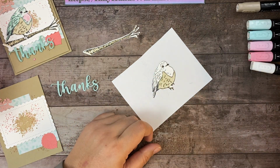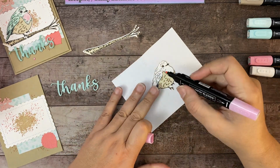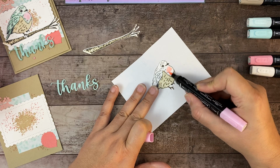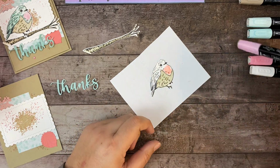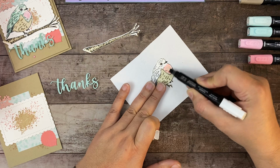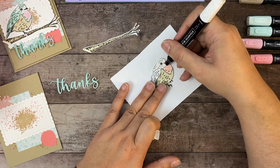All right, so the next we're going to use our light Flirty Flamingo, and it is quite bright, so we're going to tone it down. I'm actually going to use the brush tip this time. We're just going to add a little pink underneath here in this section. You can see how bright it is, so we're going to add a little pink there. And to tone it down, I've used my color lifter, and so I'm going to throw that in there and kind of tone down that color a little. It lightens it slightly, and it draws some color out, so it's not quite as dark.